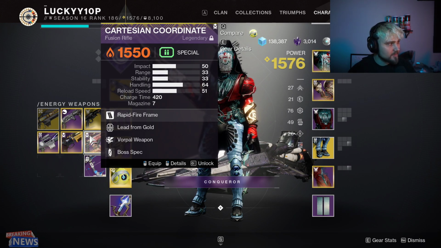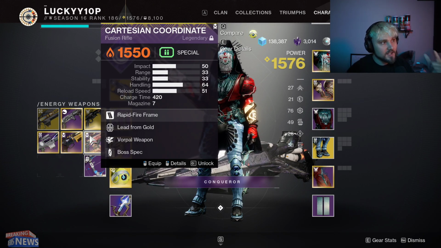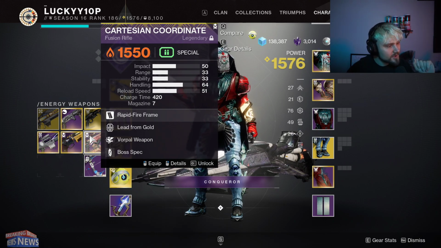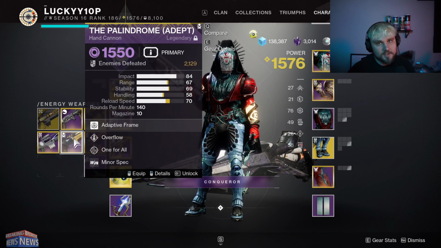That Cartesian has come up a few times when I've brought you PSA videos, so make sure you're subscribed with notifications on, because the PSA video would have gotten you this beautiful Grandmaster God Roll Cartesian from the vendors. The Palindrome, like I mentioned before, you could use a variety of different rolls.